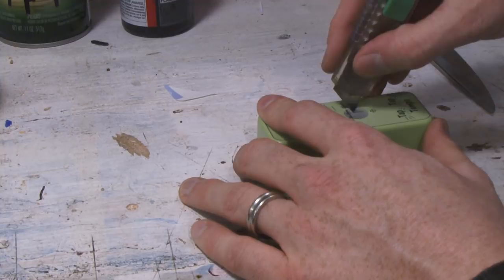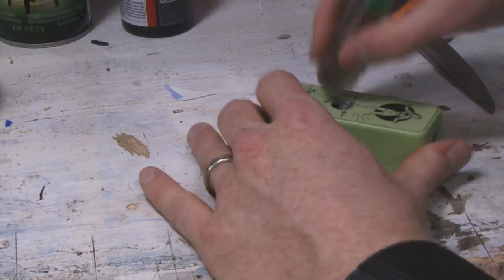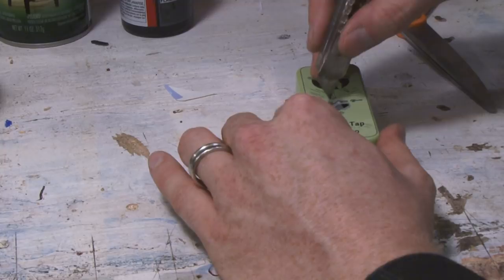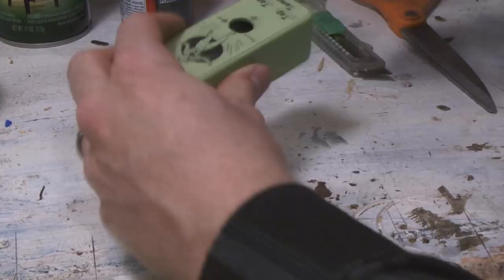Now, the thing is, this is not going to be seen, because your button or your knob or whatever that's on here is going to cover this up. So this actually doesn't have to be 100% perfect. There you go. We've got our hole right there.